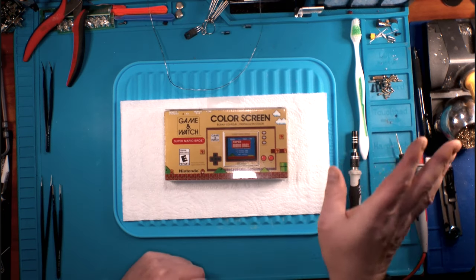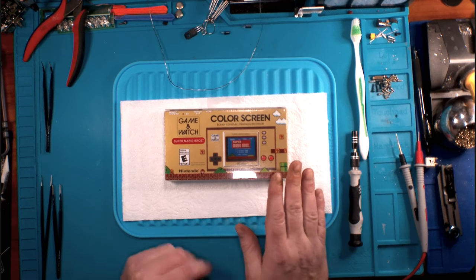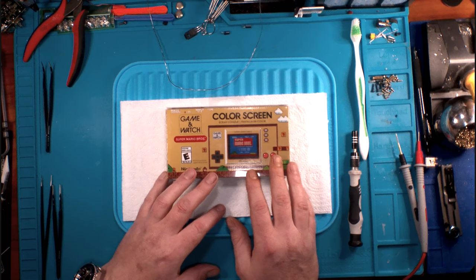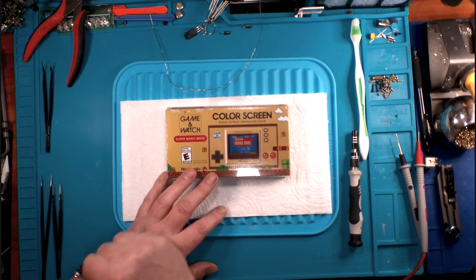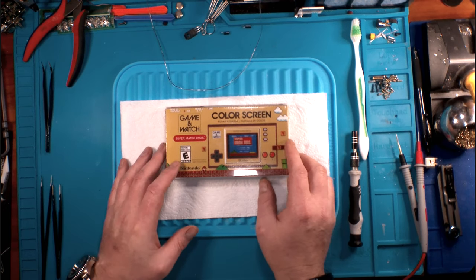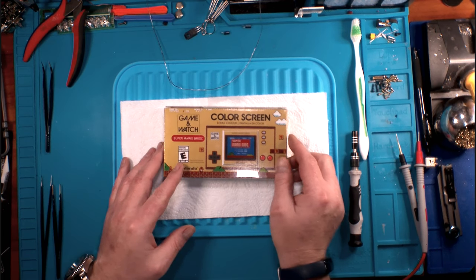We'll gloss over that completely. They don't want to talk about that. Because look, there's a new one, and it's got two different Marios, and it's got a watch. Because it has to have a watch, because it's a game and a watch. And that's what Nintendo's doing. Is it very neat? It really is.